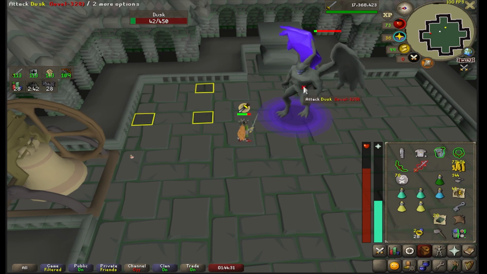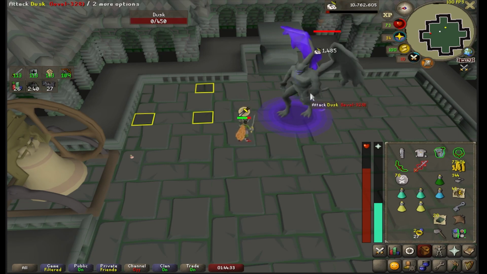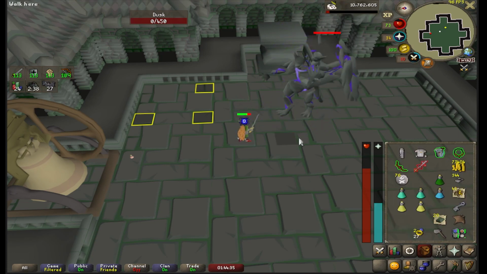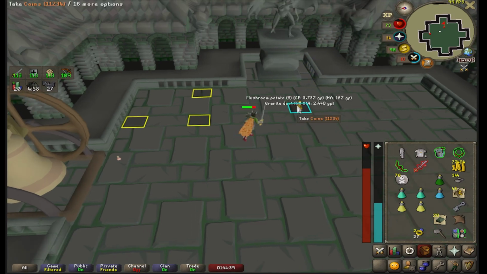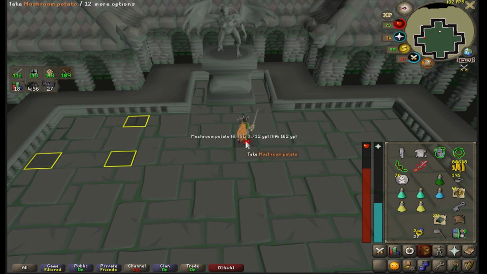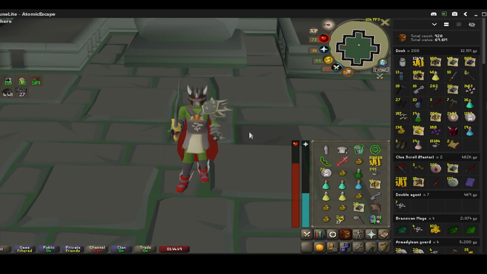Okay, last kill of the grind. Will we get the pet or the black tourmaline core? No, just more potatoes. Alright, let's check the loot tracker and see how much GP we've made.